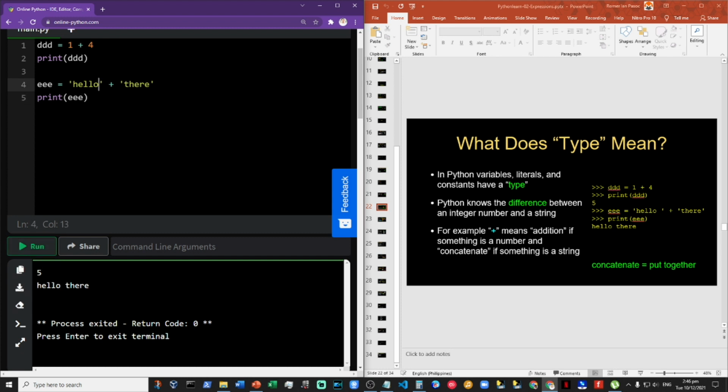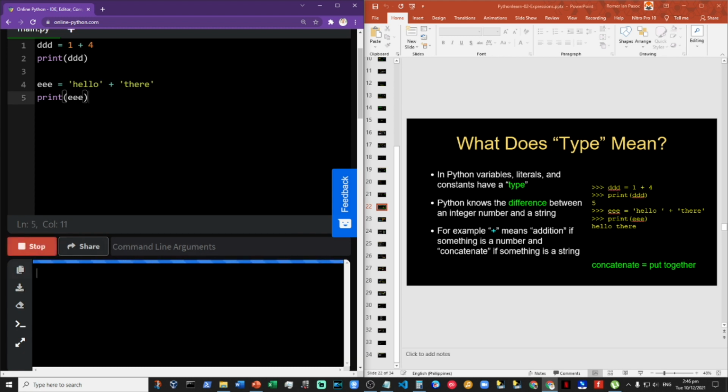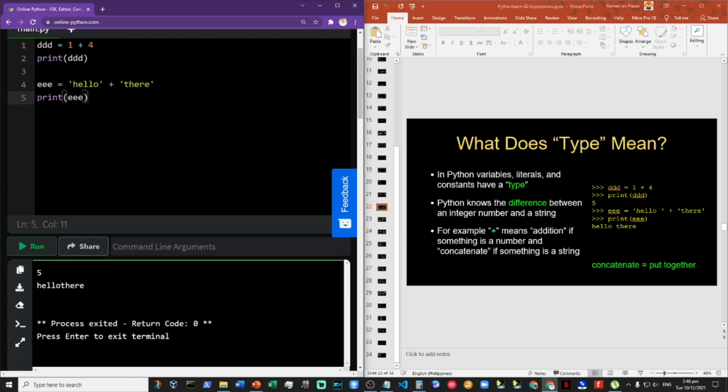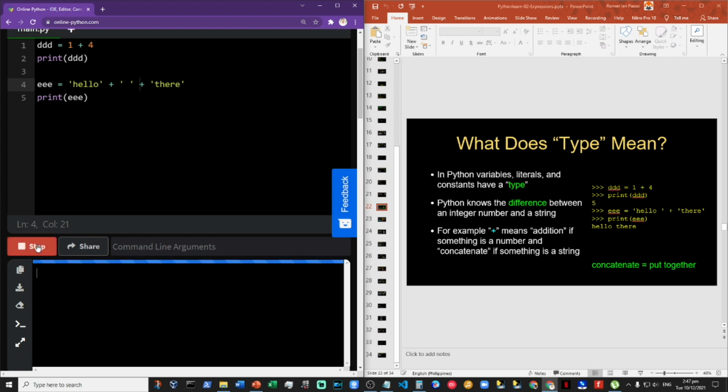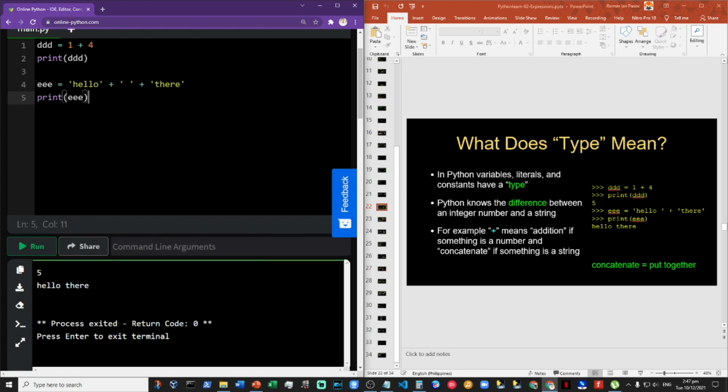If you're going to remove that, matabuan na is yung sumpayon, since again walay space diha. Since a space is still a character in your string, in a string value, if you expect to have a space there, you need to put a space in your string there. Pwede dire, pwede dira. Or you could even do something like this. Pwede na siya. Makita nato, parehas ra.